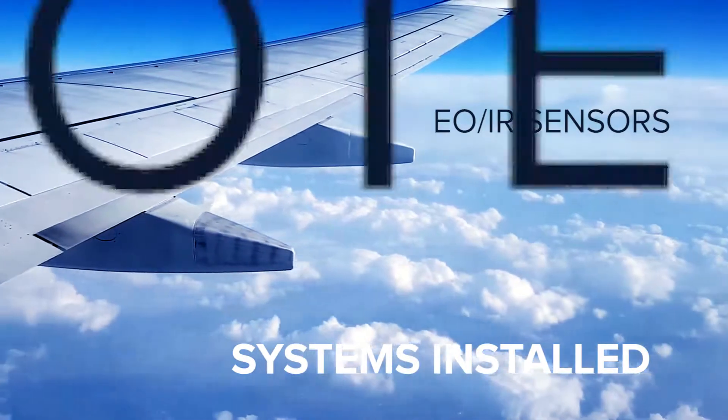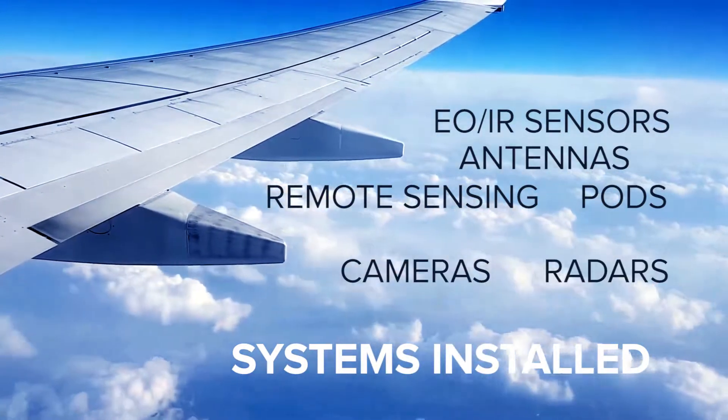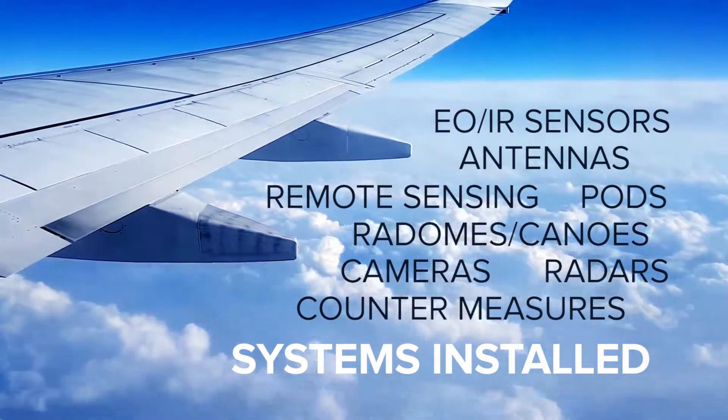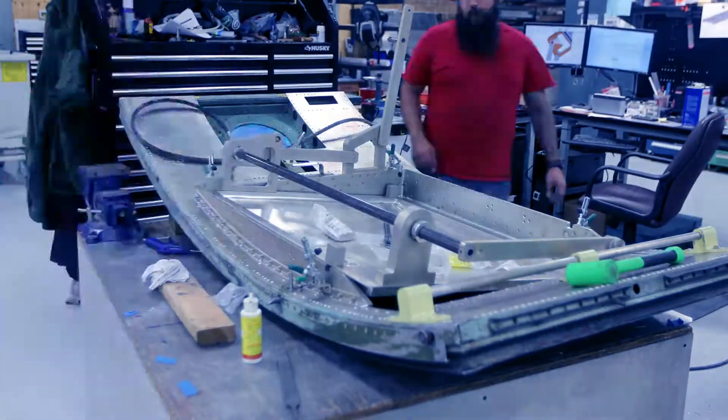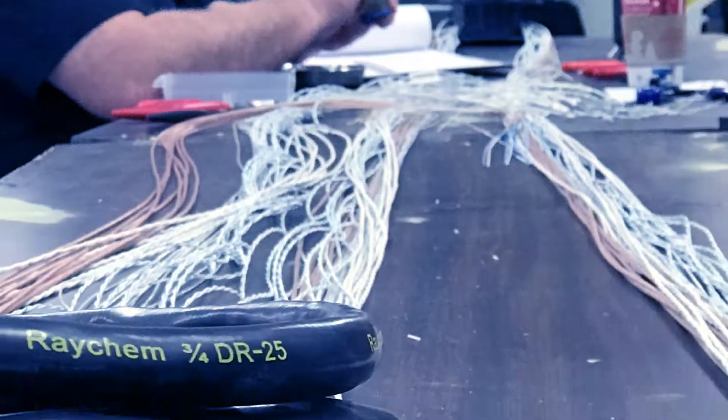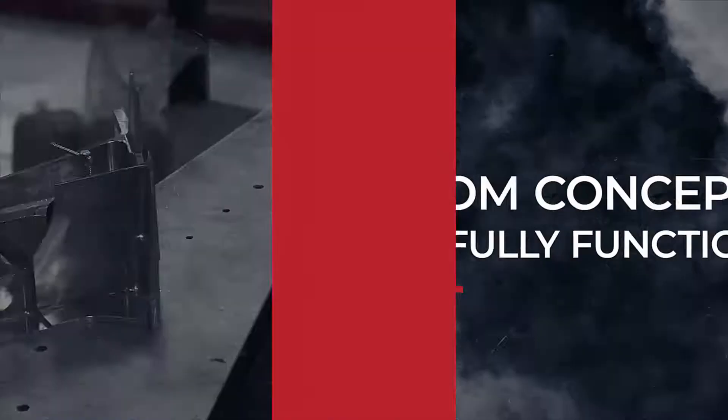We have installed just about every kind of system you can think of, from an O2 line to installing cameras like an MX-25, to a major aircraft redesign. And 97% is done in-house — from cutting the aircraft skin, to the machine shop, to the aircraft wiring — all done in-house here at Platform Aerospace.